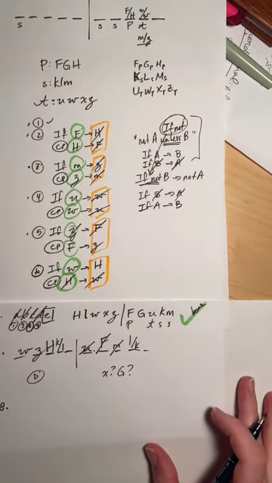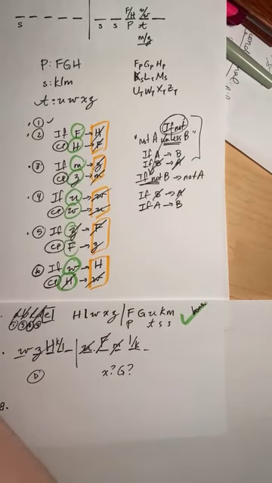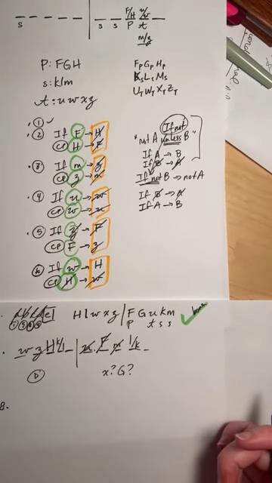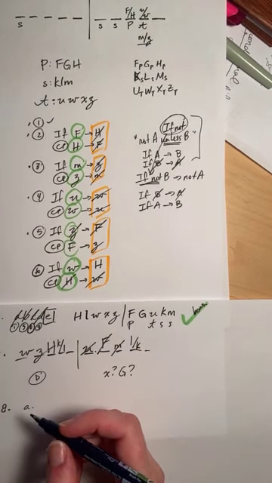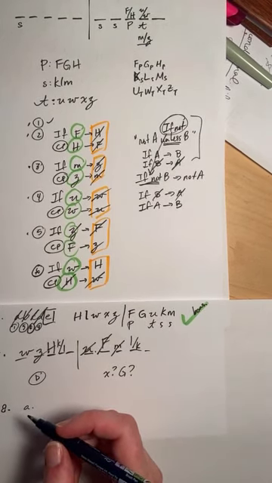Question 8. Which one of the following is a pair of people who cannot both be selected? Okay, so putting one of them in puts the other one out. F and G I'm going to ignore because G is wild. F and M seems like there might be some potential there.